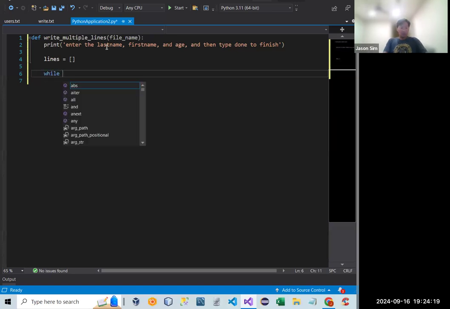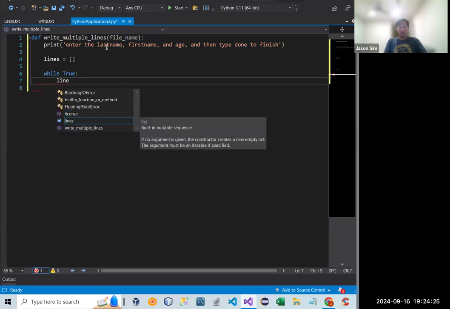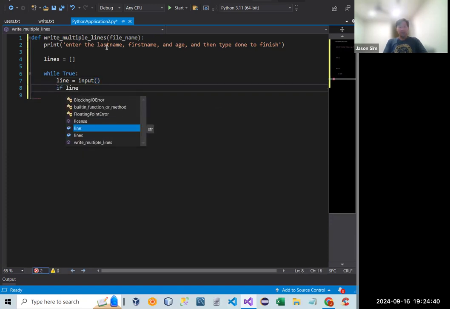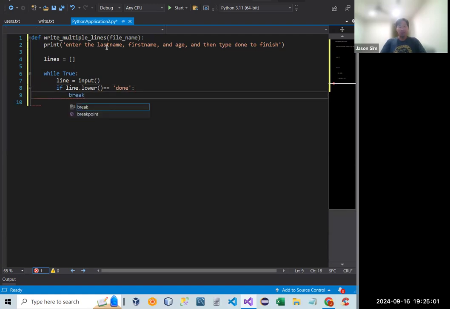Now here I'm going to use something called a while true. So while true, the array variable line equals the input. Like this here. So whatever I input is going to pass to the array container, or array variable. Line is just a variable, nothing really special. And here we're going to use the lower function, and then say, for example, equals done. So again, if I type in done in any fashion or format, it's going to break. So we want to break the loop here.